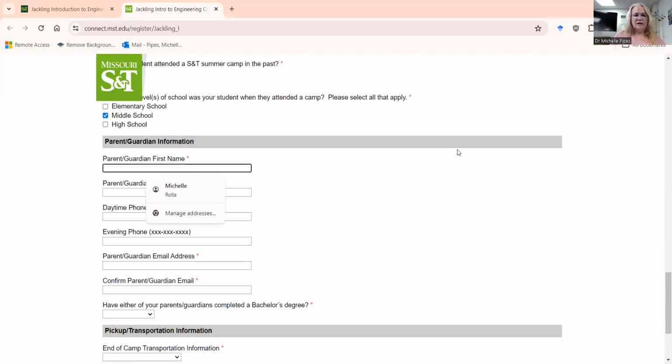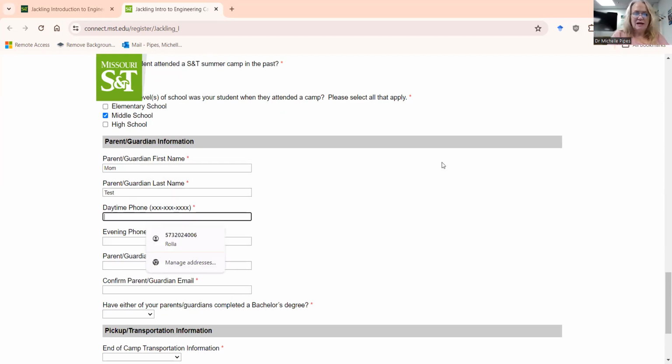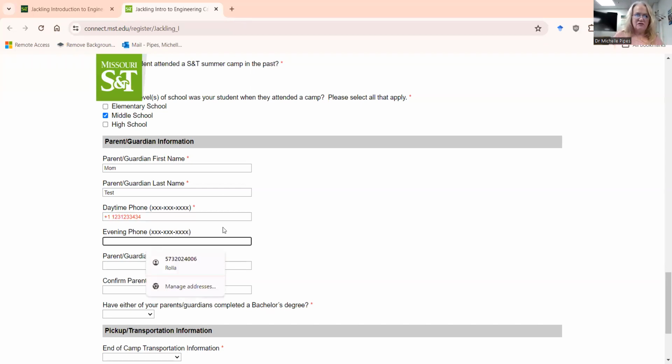So now we come down here to the parent information. And a lot of this information may be kind of redundant, but we need it for each child. Because we had a couple of campers last year that just submitted for one child and not for both children.